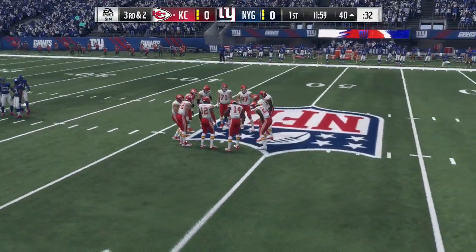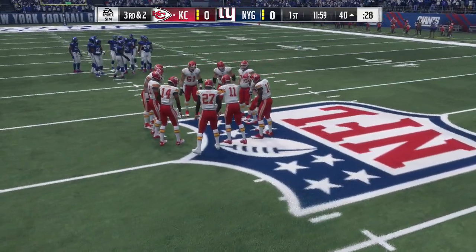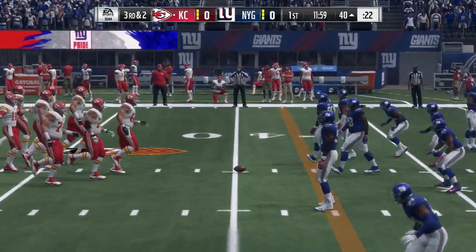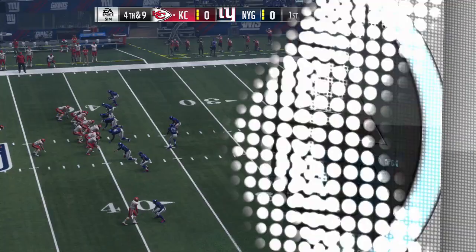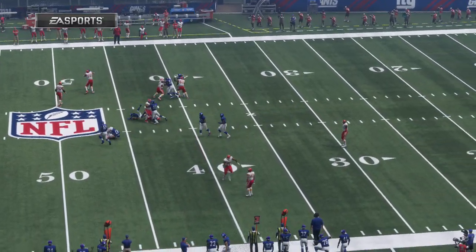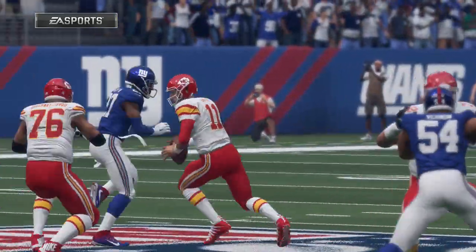Partner, your thoughts on this D-line. I love a unit that can control the run and get after the passer. This is an all-around terrific defensive front. Hard to move the ball against them on the ground, and then when you want to throw it, look out. Here they come after the quarterback. So third and 2, this quite possibly 4 down territory, though, if they're stopped.